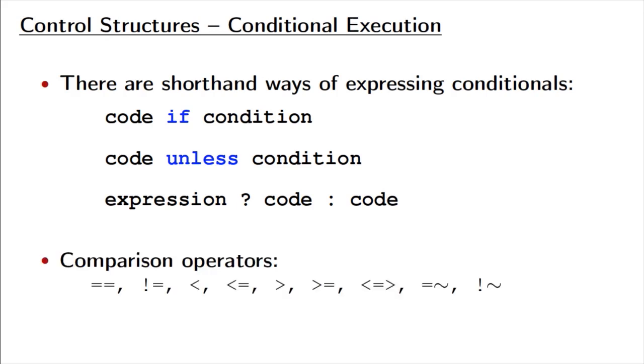Here's a list of the comparison operators that are available to you. There's the test for equality or inequality. We've got less than or equal to, greater than or equal to. And this one's interesting. This allows for a comparison. If what's on the left is less than what's on the right, it returns -1. If they're equal, it returns 0. And if what's on the right is greater, then a +1 is returned. You've already seen this one that allows you to test whether or not a string satisfies a regular expression. And here's one that also works on regular expressions to see if the string does not match the regular expression.